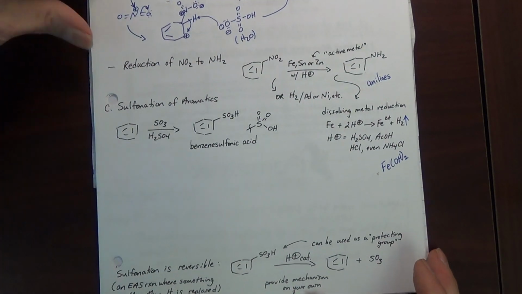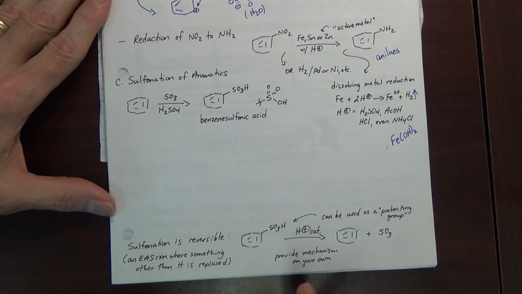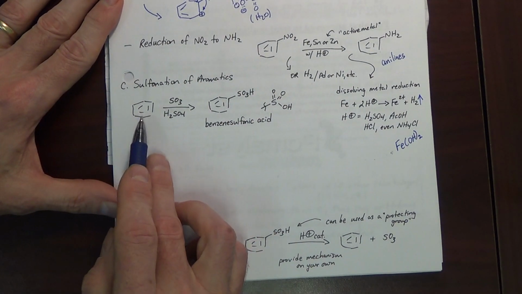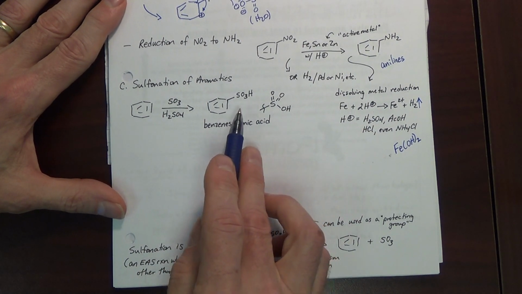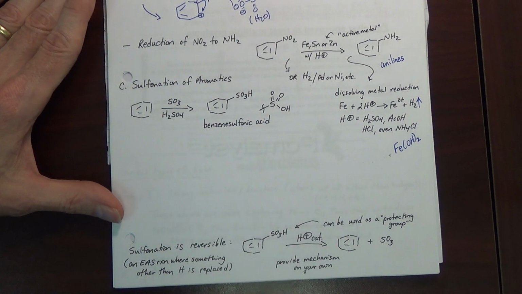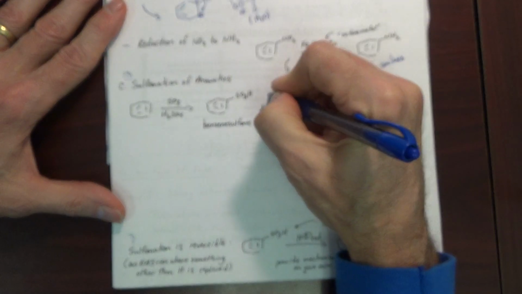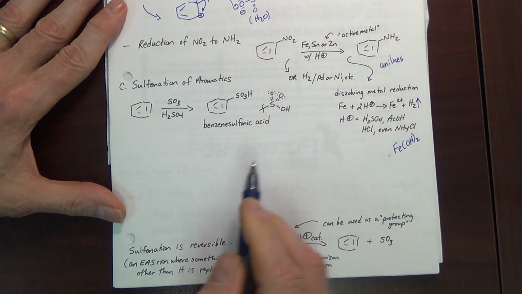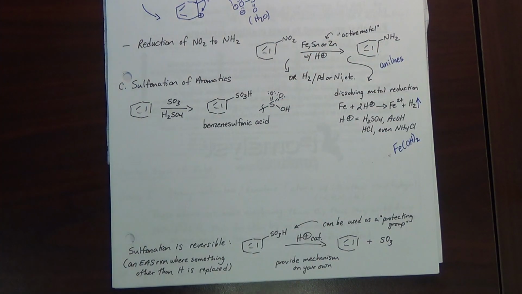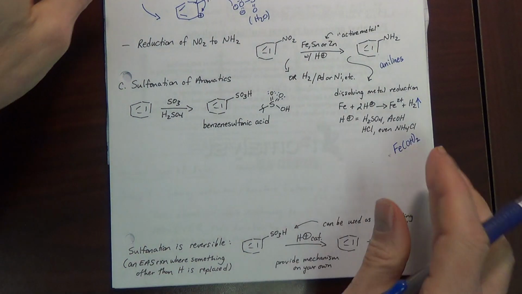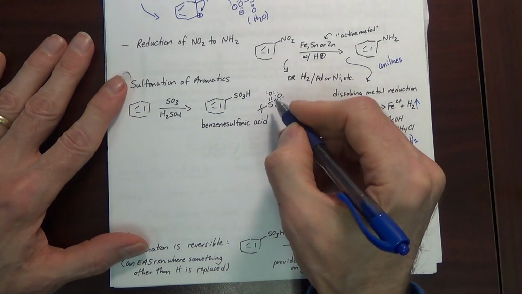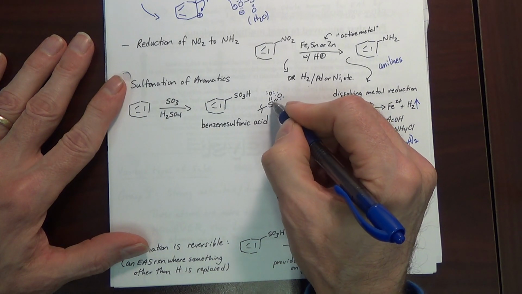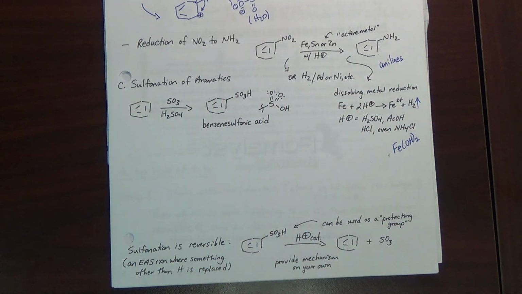Now let's finish up this video by looking at sulfonation. If you take an aromatic, here benzene, react it with sulfur trioxide in the presence of sulfuric acid, we can get the sulfonic acid group on the benzene ring. Here's your Lewis structure for the sulfonic acid, and this is called benzene sulfonic acid. Similar to a carboxylic acid, but sulfur, and then the sulfur has two oxygens bonded to it. And you see the charge here of the sulfur is neutral. It's owning 6 electrons.